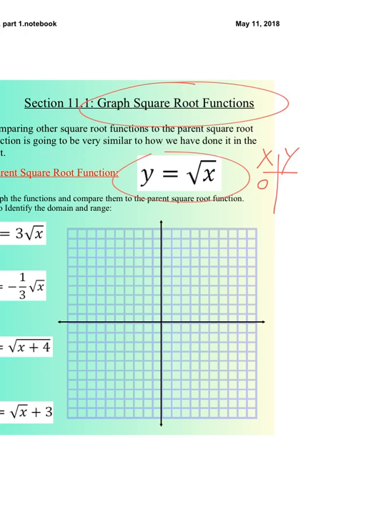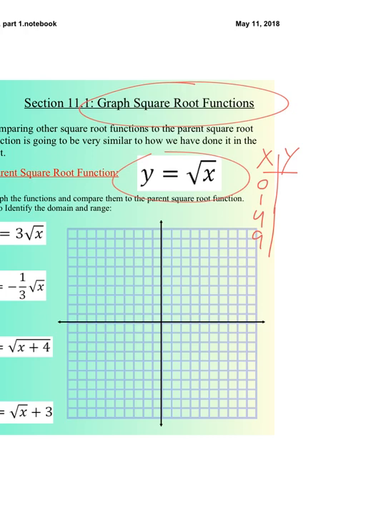Zero is still always a good one to start with, but again, pick other numbers like perfect squares, numbers you can square root. So popular numbers are 0, 1, 4, and 9 typically. If you go up to 4 points, that's usually a good start in terms of making a graph. A lot of times that'll be good enough for me. You can make some more if you want to make a better shape and get a better feel for what it's going to look like, but usually that's a good start. There's 0, 1, 4, 9. Those will be common ones you'll plug in, or as you get to some of the later ones in this section, you'll be smart about the numbers you pick out. I'll talk about it here in just a little bit, okay?